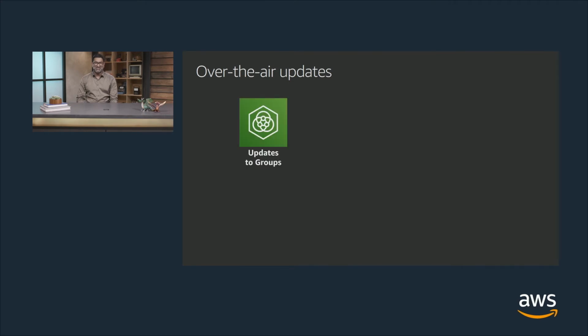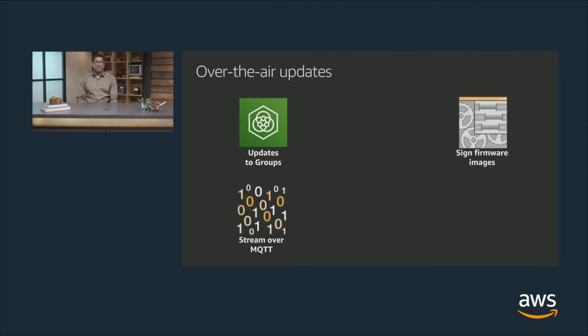Over-the-air updates. We have the same kind of functionality here where you can update one device or you can send an update to groups of devices. You can sign the firmware images that you're sending through. So again, you don't run unsigned code or you don't allow clients to run unsigned code. You can stream them over MQTT. As I mentioned, it's a smaller payload, and those updates are streamed such that you can get all of them once they're on the actual device and then the update is performed.